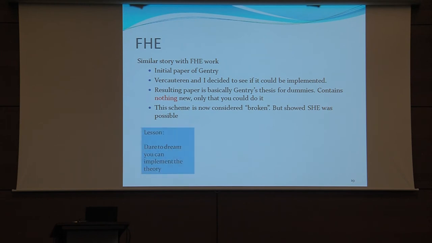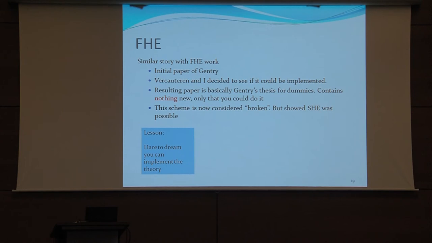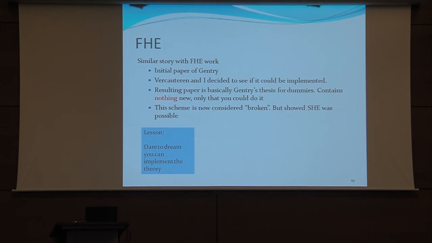So we thought: can we simplify it enough that we understand it? We actually simplified it enough that we could implement it. It was kind of weird — we implemented it, it went: well, it actually works? Oh my God. And then we got an integer out as the ciphertext. We actually rebuilt the theory from the actual example. What's now called the Smart-Vercauteren FHE scheme — or SHE scheme — actually came out from doing examples and playing around. The scheme is now considered broken, but the point at the time was to show that you could do homomorphic encryption. Then the library that Shai and Craig came up with, implementing essentially the same scheme, kicked off the idea that homomorphic encryption could be practical, which kicked off DARPA to fund the Proceed program.